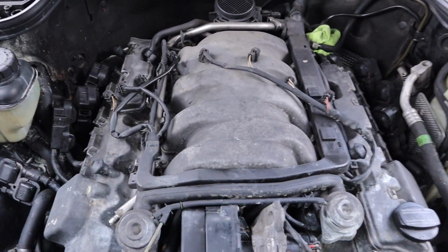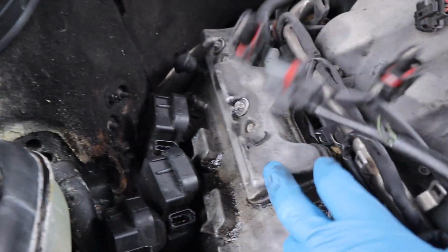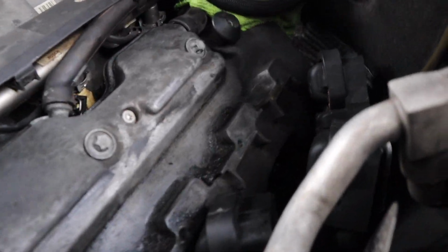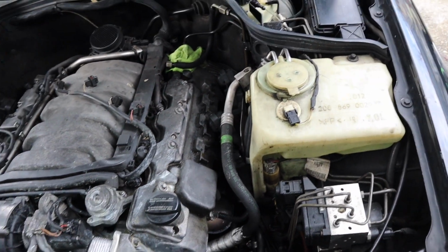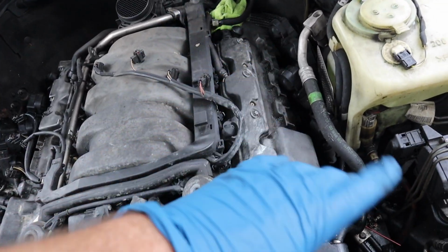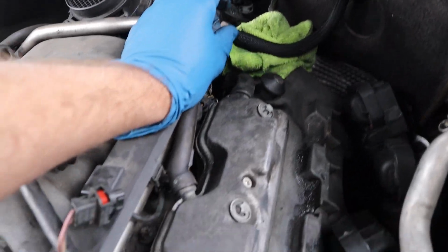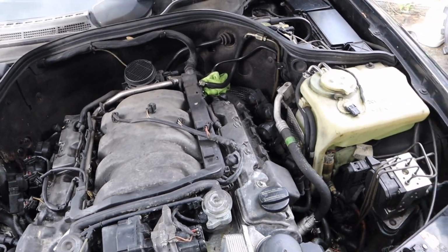All right, now that we got all this cleared off, you can clearly see that it was leaking oil from over here too. See right down there, we're leaking oil from up here. That's leaking oil all down there, all over there. This breather part was also leaking oil all over there. So that probably was all contributing to it. And I did clean this off a little bit already. So we got the coil packs off, or swung over to the side. We're going to start taking the valve covers off. I also always disconnect this fuel line just so it makes it a little bit easier to clear in and out. And then we're going to pull it right off and start prepping.